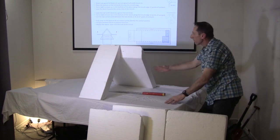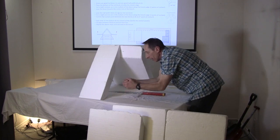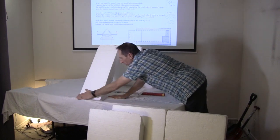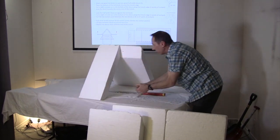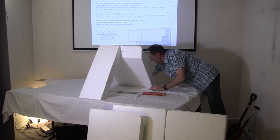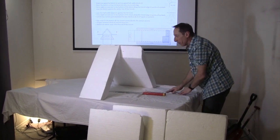Looking good. Now I want to take a little bit of free snow. I want to roll it and rub it into the bottom corners. Make sure it's going to stay in place. Let's get these 2 back corners over here. There you go. Rub it in place. Don't pound. You can break the blocks if you pound.